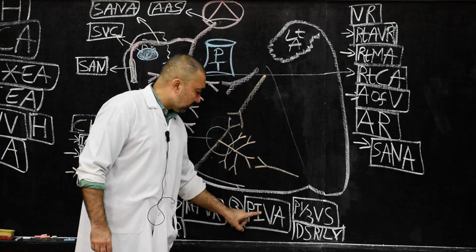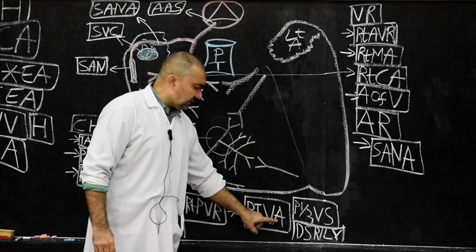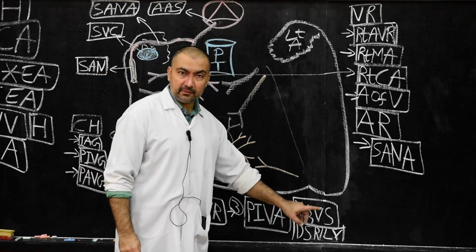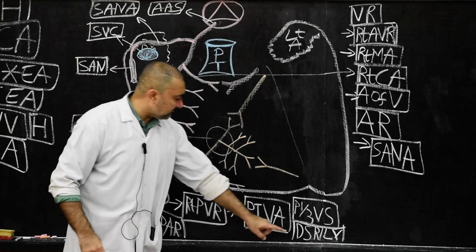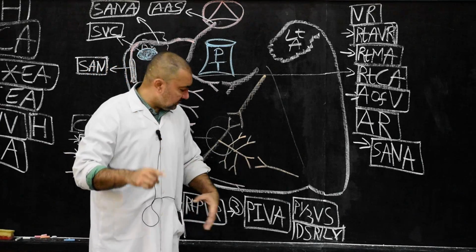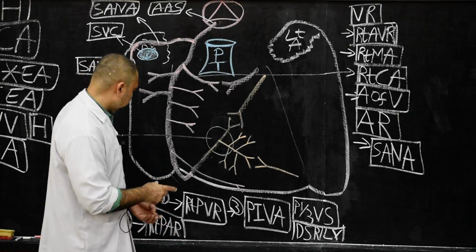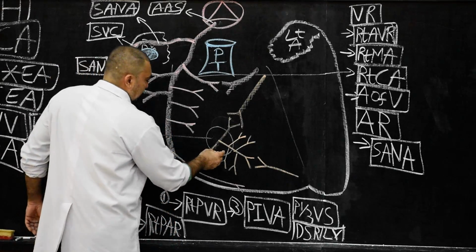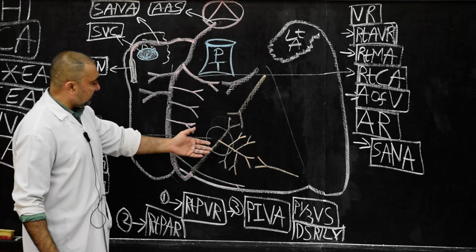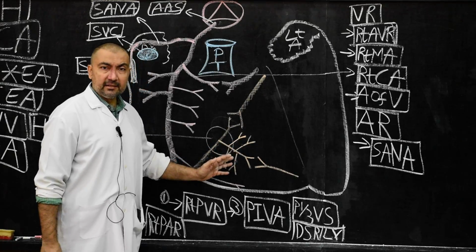These are the supply of the posterior interventricular artery. Try and understand. What does the posterior interventricular artery supply? It will supply the posterior inferior 1/3 of ventricular septum, and it will supply the diaphragmatic surfaces of right and left ventricle both. And now comes the third branch of posterior interventricular artery, which is very, very important. And that branch will be these septal branches of the posterior interventricular, through which it will supply the posterior inferior 1/3 of ventricular septum as well as diaphragmatic surface of the right and left ventricles.